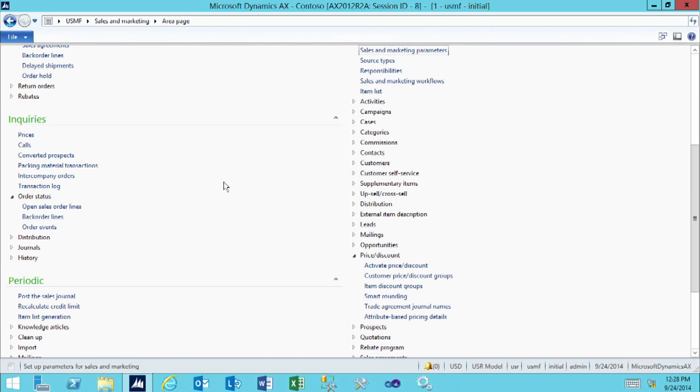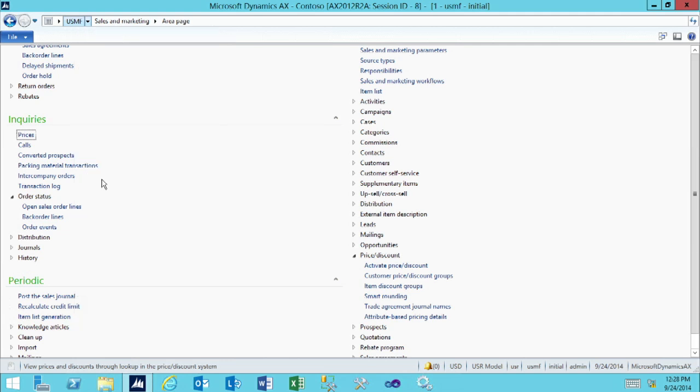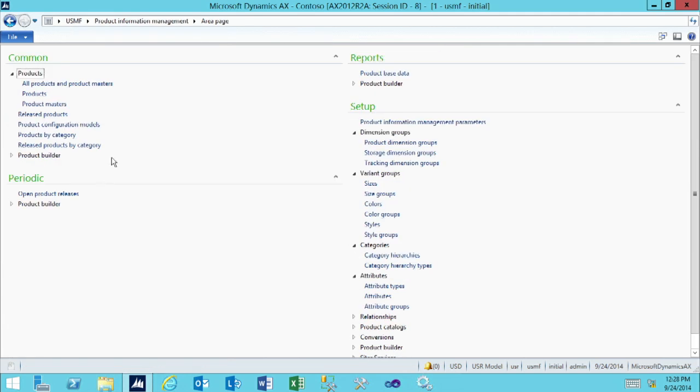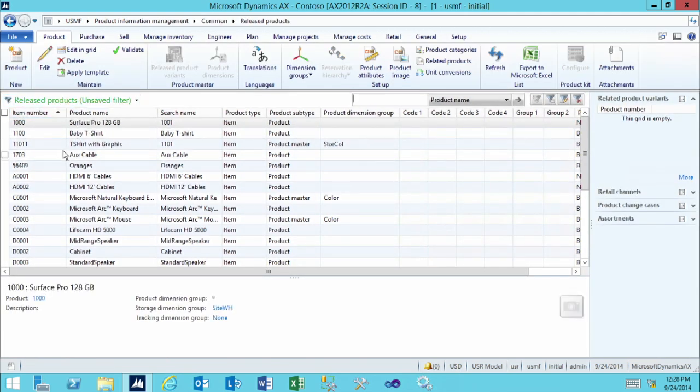Now let's configure a supplementary item together in AX. We'll do this from Product Information Management and then open the Released Products form. You'll select the item that you want to create a supplementary for.